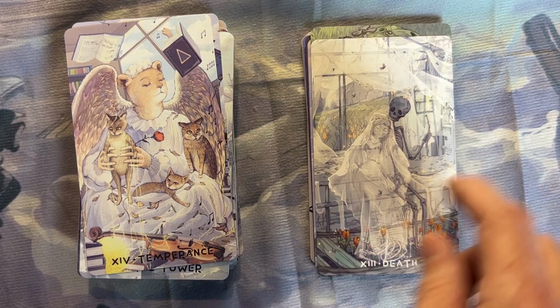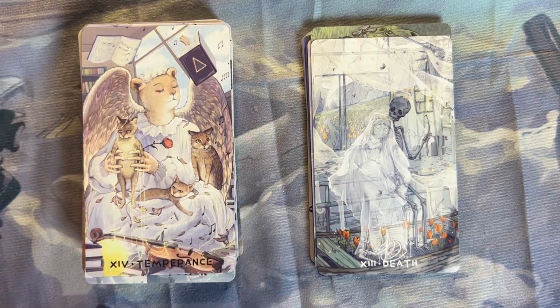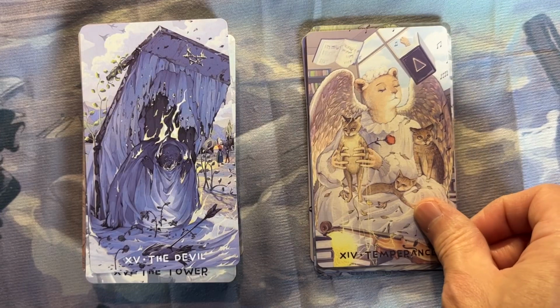Then we have the Temperance card, which was one of the mainstays of the Kickstarter. Very pretty card, very attractive, sort of a cat, maybe a mom cat with their other cats, I guess, with lots of leaves and lots of books everywhere, all in these cards.